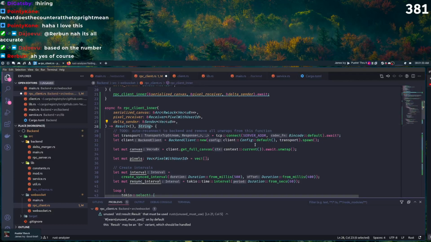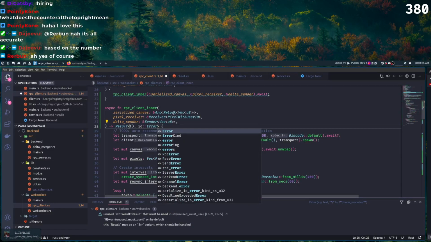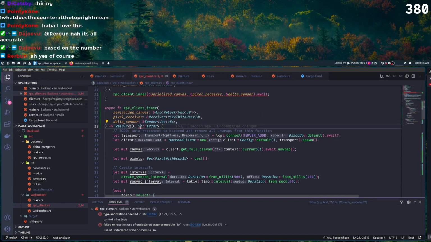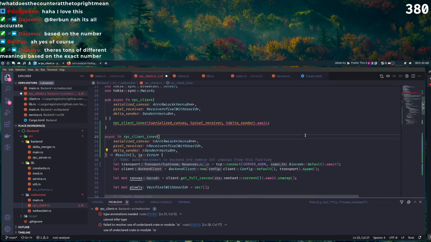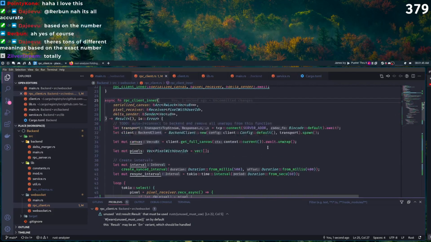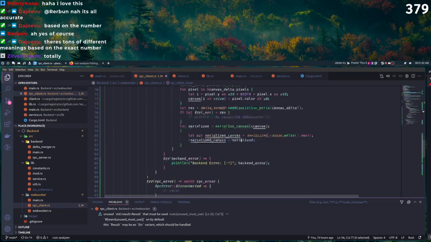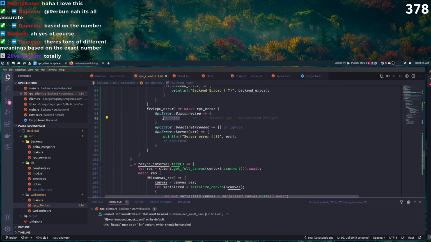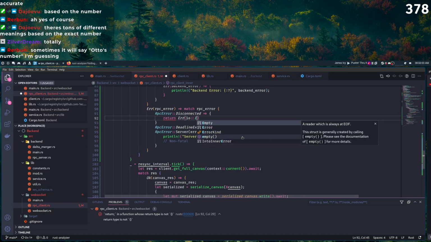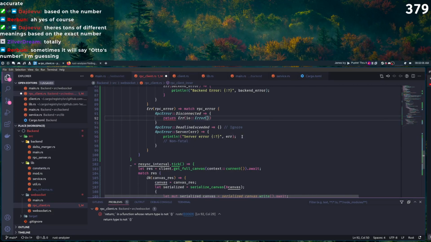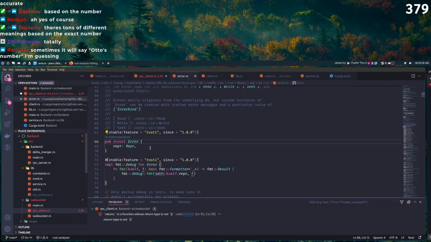No, I guess we want an IO error. Okay, so then if we disconnect, we return error. And then IO, how do I build an IO error?